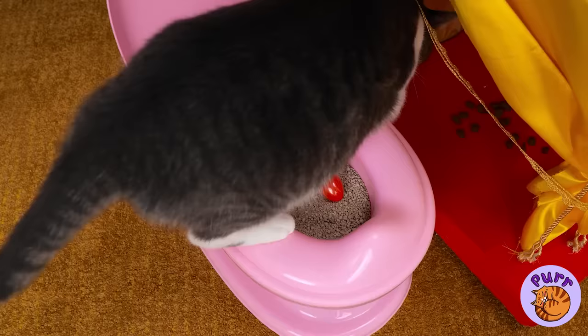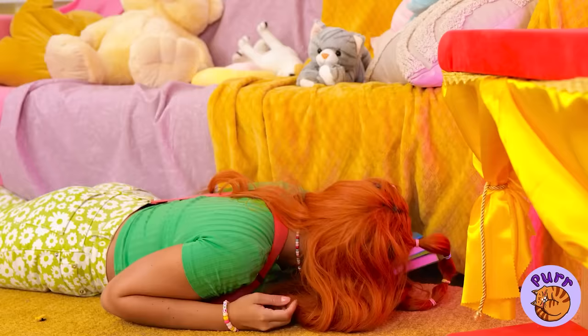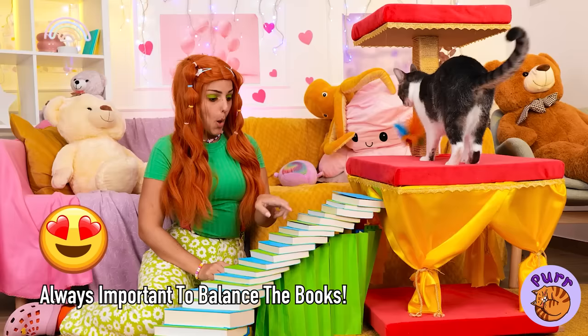Well, I'll get the scoop. Ew. Hey, what's under here? Books. This'll come in handy as our new cat staircase. Of course, cats always land on their feet.